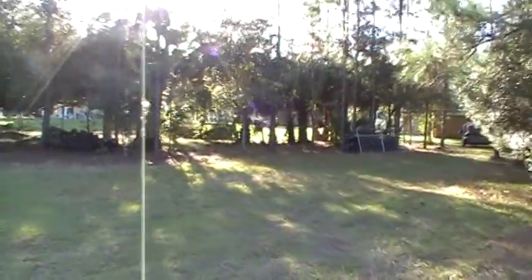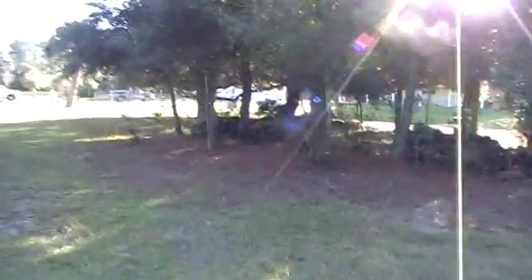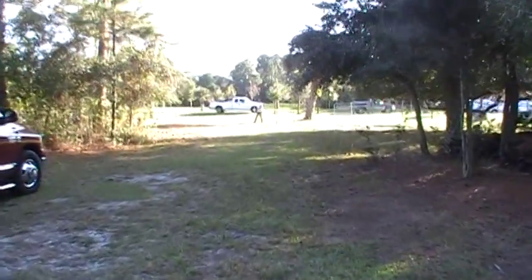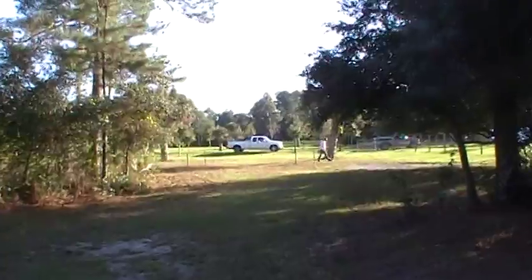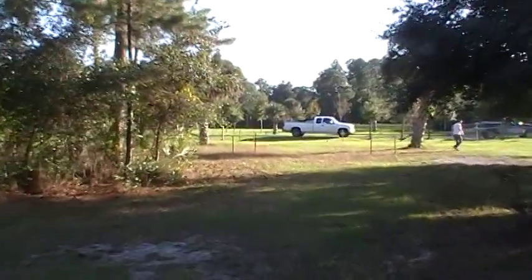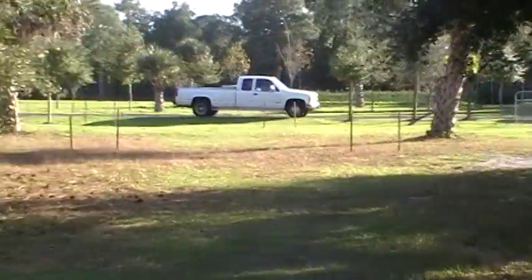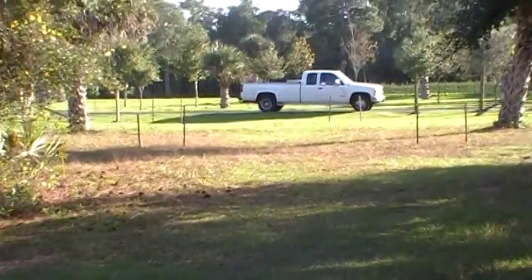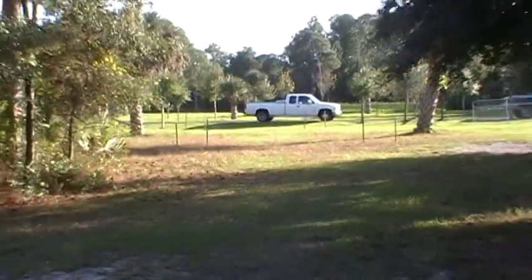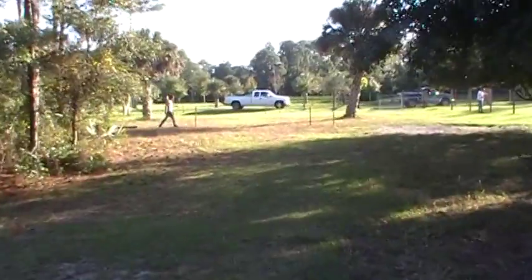The reason we're extending is our greenhouse is going to sit right up here. Mark's standing up on it right there. Where that white truck's sitting you can see those posts. The greenhouse — I thought it was 16 feet wide but it's actually 18 feet wide — and it's 60 feet long. We're going to set it right there in that open area between the trees and we'll have plenty of sun.